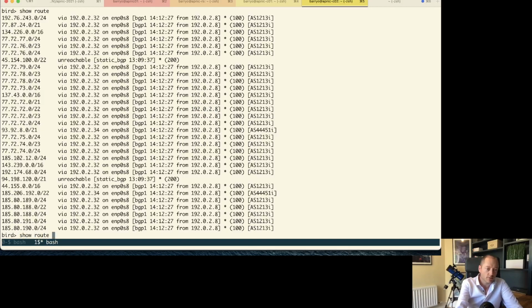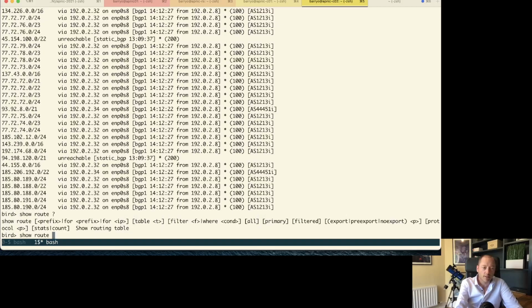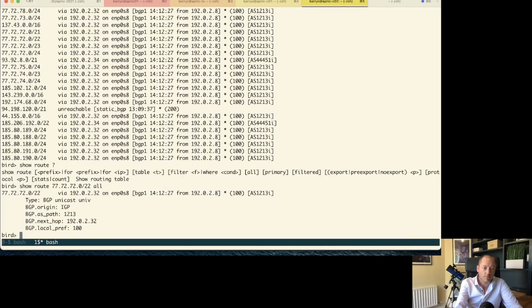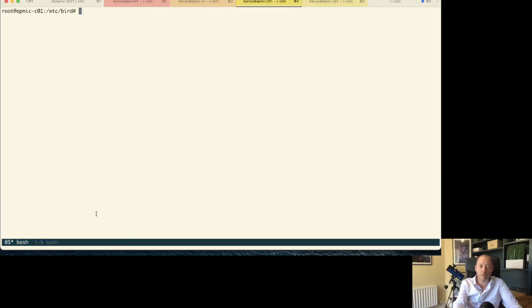Show route, just to try and highlight what's important about route servers. So the route for this prefix here, I've learned it from 2.8, which is the route server, but my gateway is via .32, so that's directly via the other member's router. That's really important. And again, the AS path is really important. The route server 65501, it's not in the AS path. Okay, so it's just being passed on transparently. So that's what makes route servers really important.